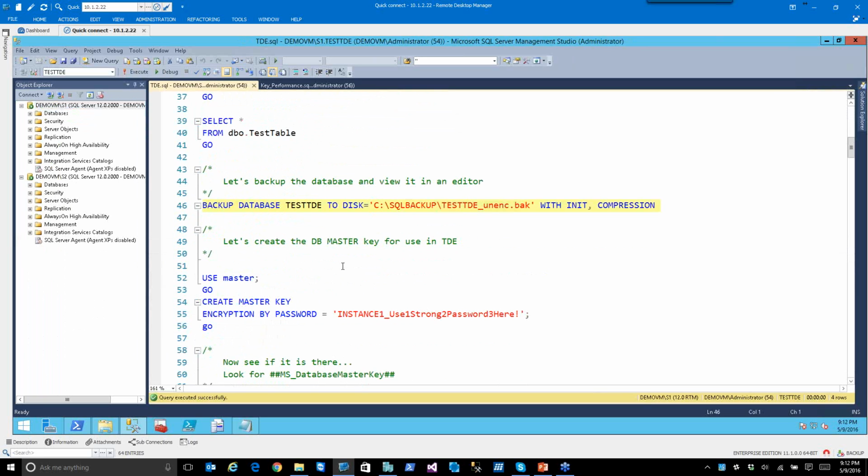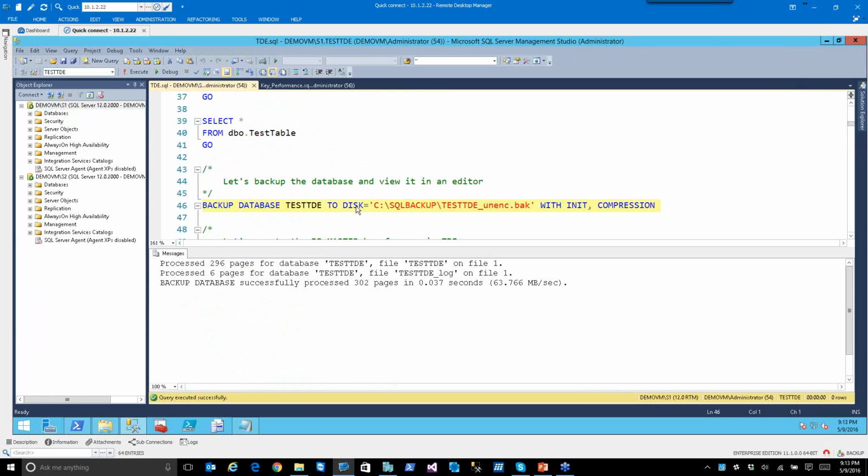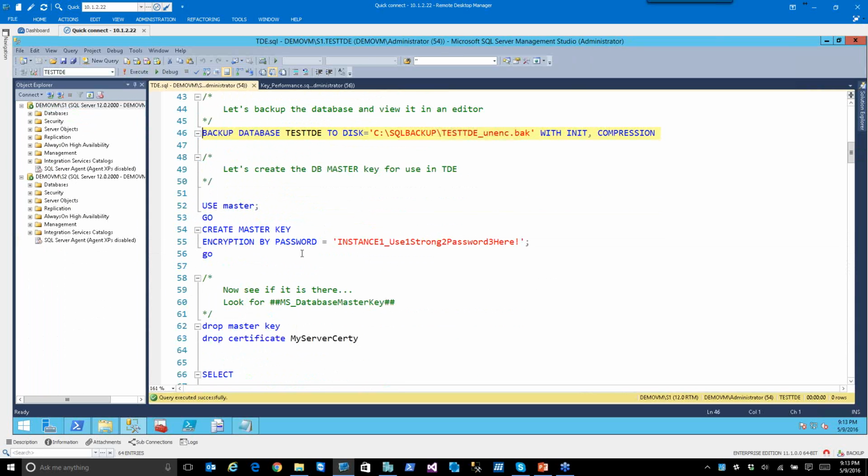restore. And if something goes wrong in the middle of encryption, power goes out, the controller for the disk goes out, something goes wrong, and it cannot continue to encrypt because of corruption, you have lost that database and you must drop it. There's no way to fix it. You have to drop that database and then restore from backup and then re-encrypt. So make sure you back up the database in your environment to make sure that you're protected.